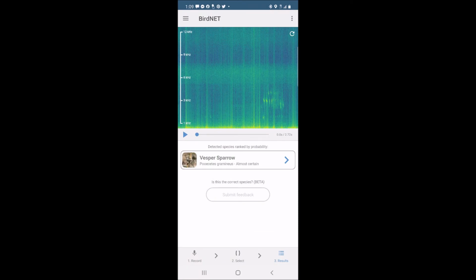So, what this app is, it's a database of calls. And the more people that use the app and submit calls with positive IDs, the better and better this app is going to get. So there's a library of calls that's being developed. There is a licensing agreement when you agree to use the app, and when you hit submit or analyze, you're agreeing to your sound snippet going into this library, to be used to make this app even more accurate over time.